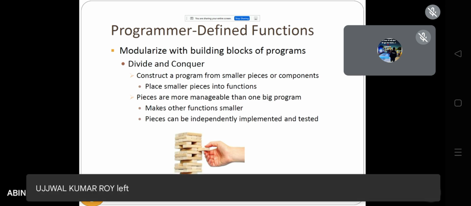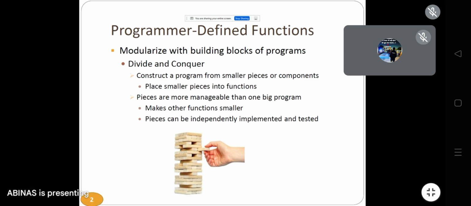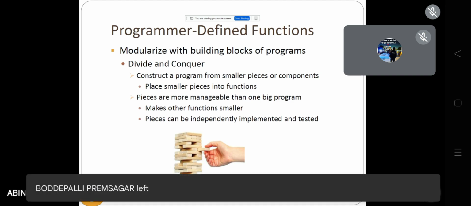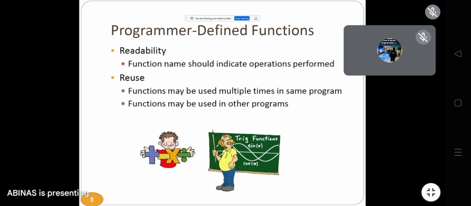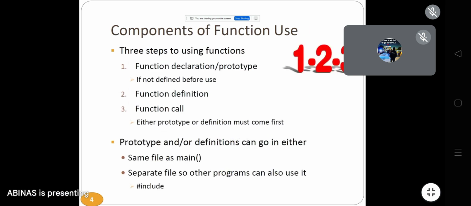Just like that, suppose you are using a factorial program, and you want to use it for some other task also, you can do that. And it must be independent, because if there is any dependency, it will not be able to execute. The functions must be independent and different from each other, and return a value based on the definition part. So readability and reusability of the program will increase, the lines of code will reduce, and you can use the functions many times.